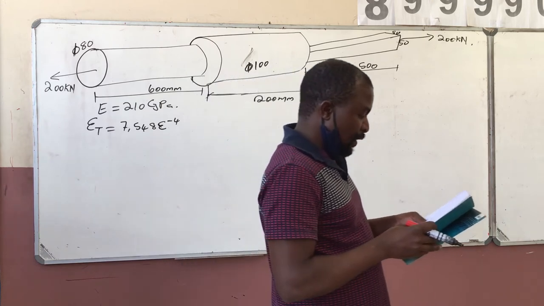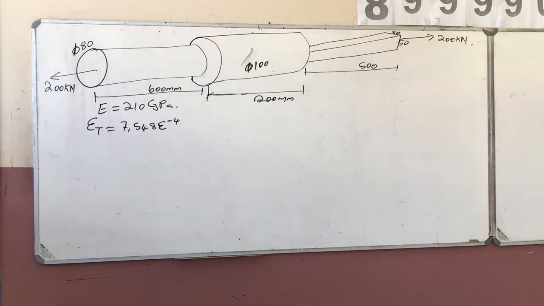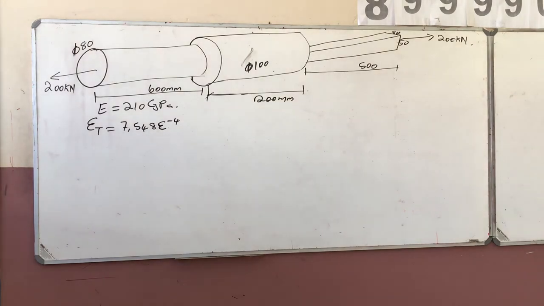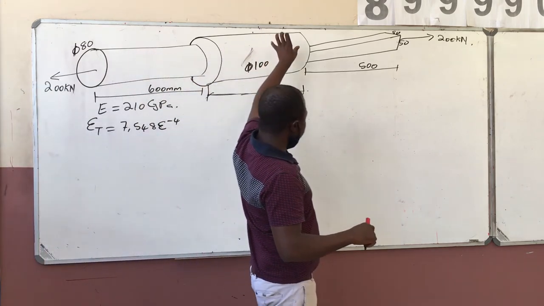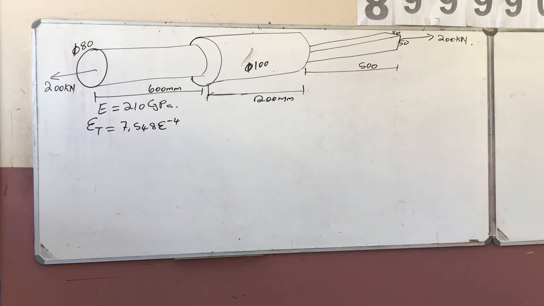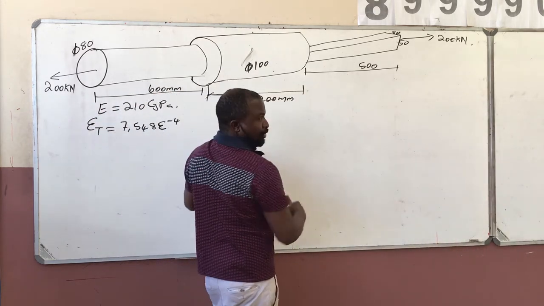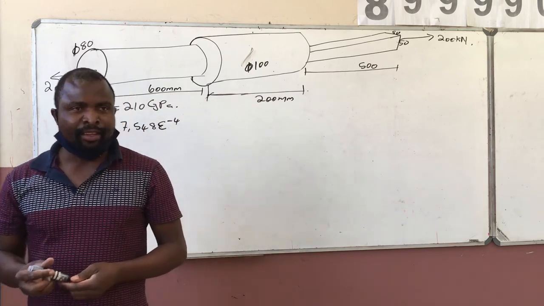They want us to calculate the inside diameter of the pipe. So what kind of connection is this one? Series. Under series, what is it that we know? The force applied is equal, right? Yes. This force which is applied here is also applied there. What else do we know? The length, as we can see, here is 600, here is 200, there is 500. The length is not the same, and we are given different lengths. What else do we know?